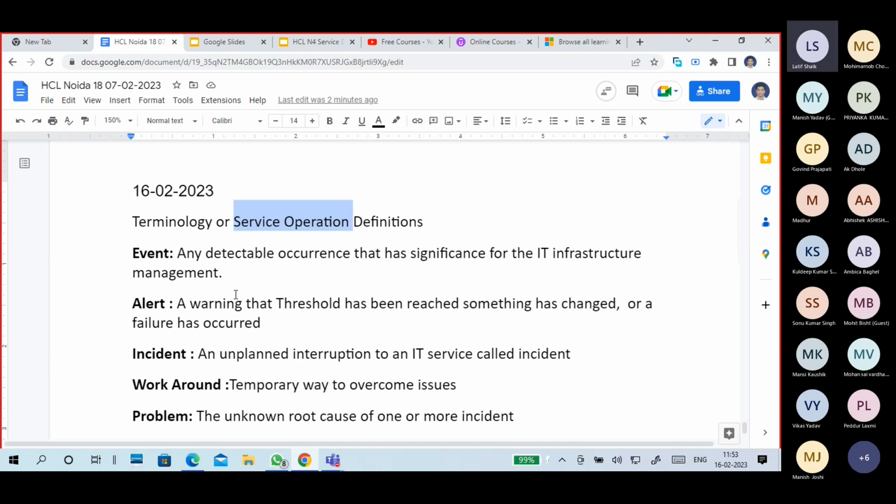Not only that, guys, your infrastructure means your servers, storage devices, applications, and network components. You have to maintain and monitor them properly, and make sure everything is working well. Are you able to continuously deliver the service or not?